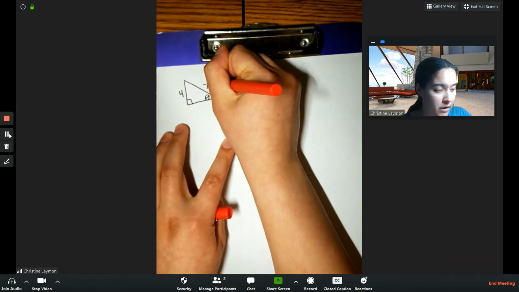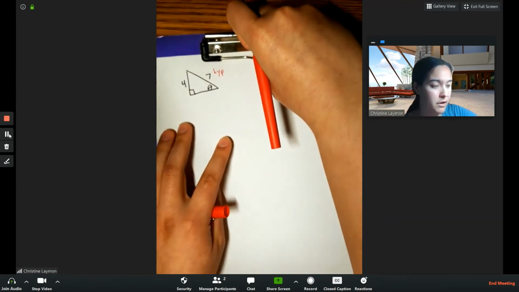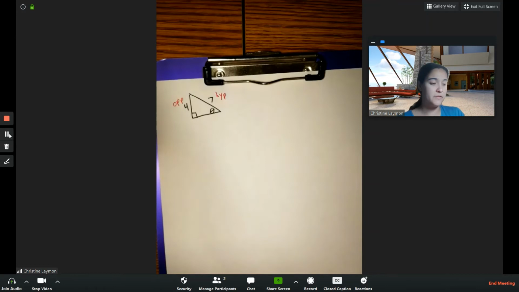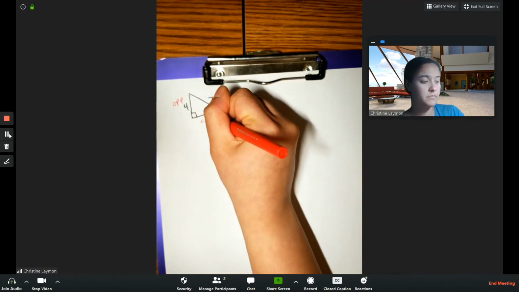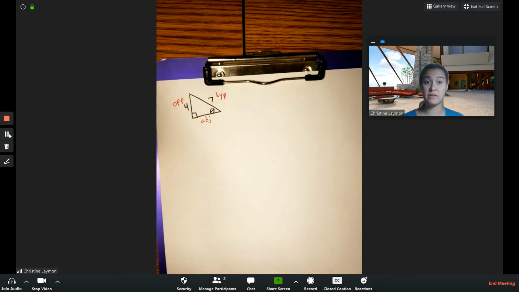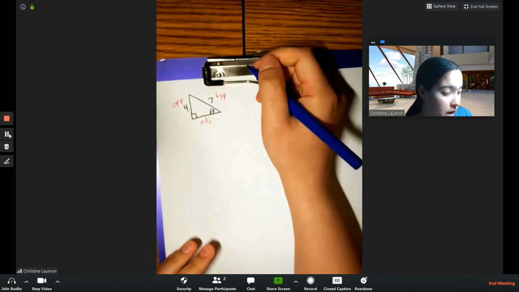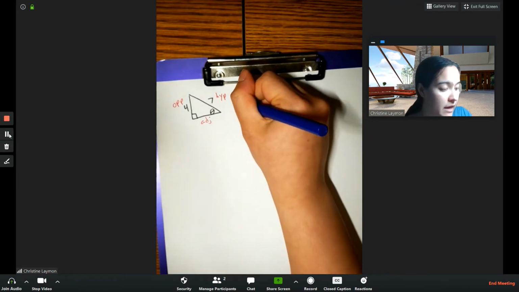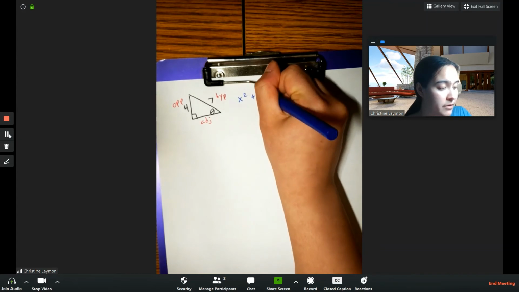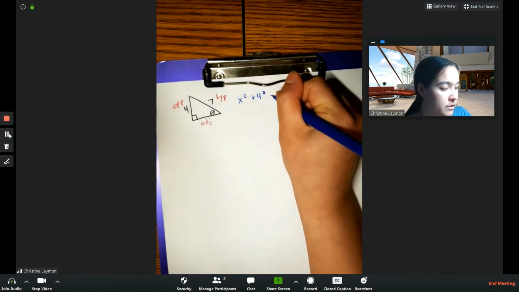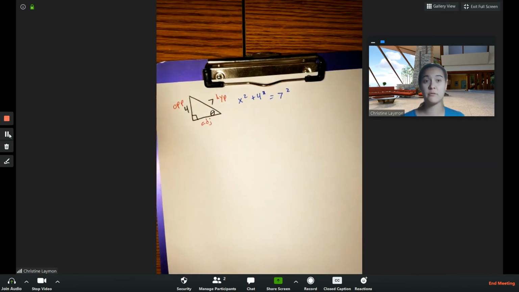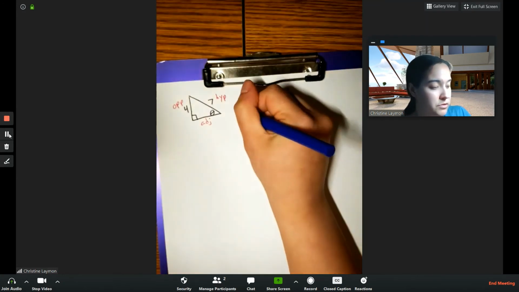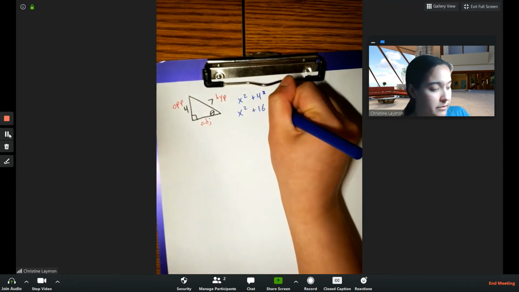7 is my hypotenuse. Let me go ahead and lock this paper in here. There we go. 7 is my hypotenuse. 4 is my opposite. I need to find my adjacent. Okay, so I'm going to use Pythagorean theorem again. It's going to look like this. Now let's call this side x. So I'm going to have x squared plus 4 squared equals 7 squared. So a squared plus b squared equals c squared. You can use an a or b here if you like. It doesn't matter. So I'm going to do x squared plus 16 equals 49.